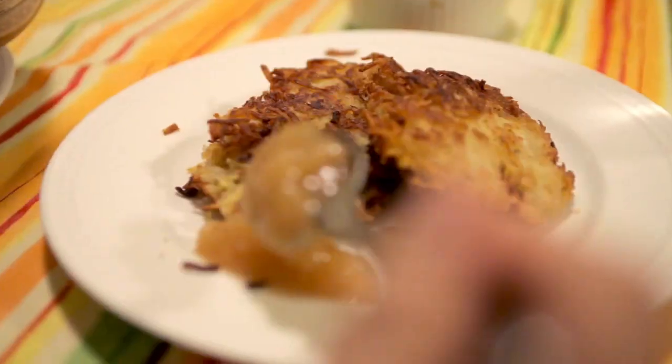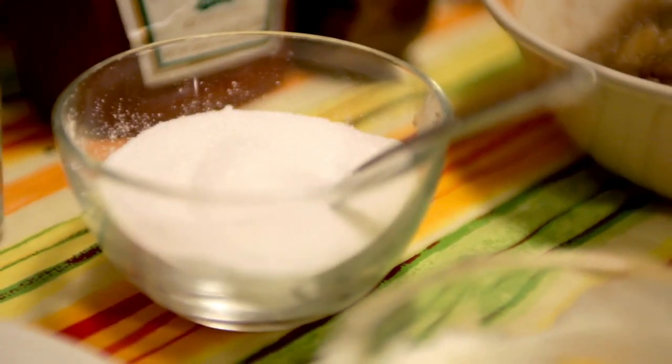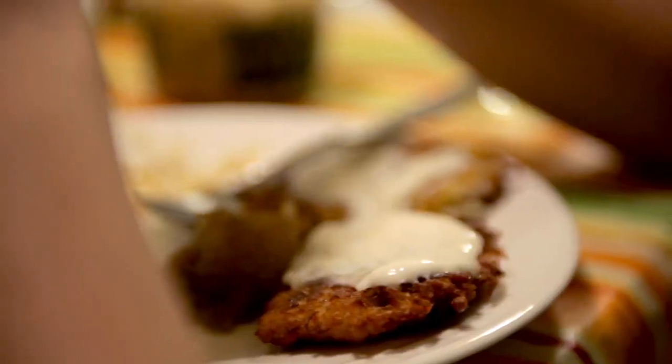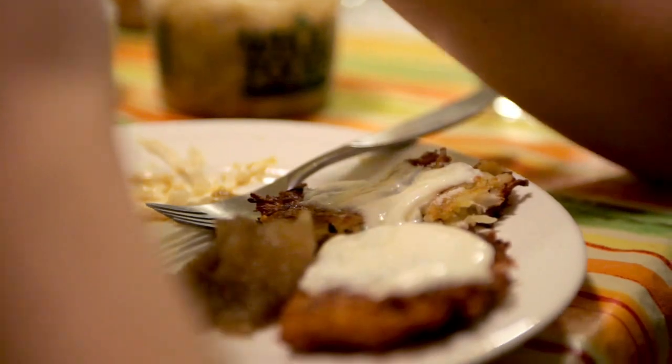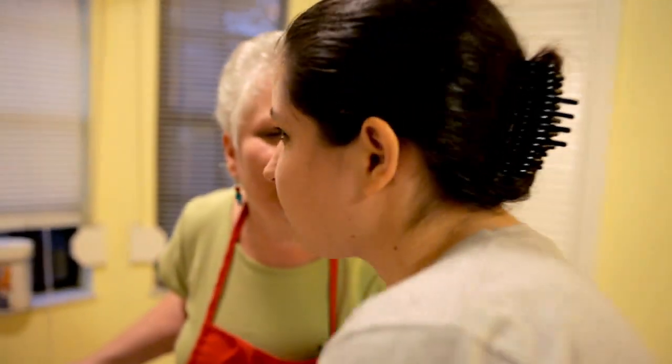And then another important thing is how you eat them. Some people will only eat them with applesauce. Some people will only eat them with sour cream. Some people put sugar on them. You sprinkle some sugar on them, you put some sour cream on them, and they are actually crunchy clouds from heaven. With applesauce. So it's really very much just a ritual of your own family and to remind you of family time in Hanukkah particularly.